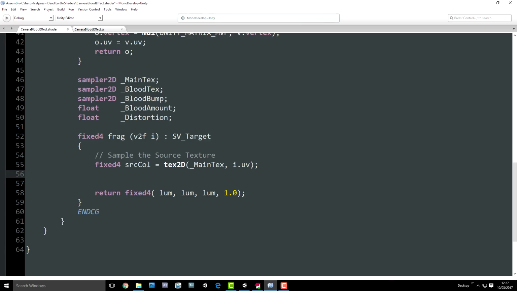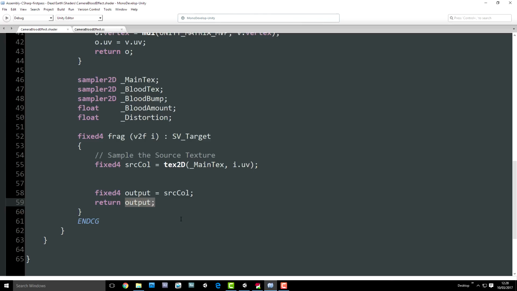We're going to be ultimately calculating a color to output from the fragment shader, which I'll call output. So just to stop us getting an error while we're testing, because you can see I'm creating a fixed4 here using the lum variable, which is no longer there, I will say return output, which is going to be a color that I'll create just above it. And for now, I'll just copy into that output variable what source color is, and we'll obviously do something more interesting with that in just a moment. So let me just save that off. So we've sampled the source color. We're currently just copying the source color into our output variable and returning that.